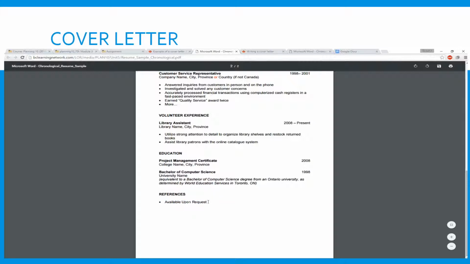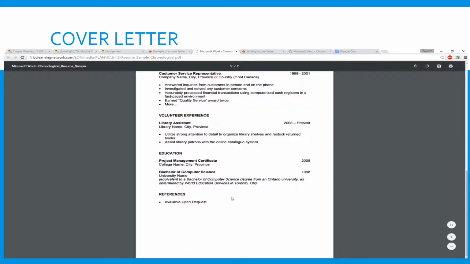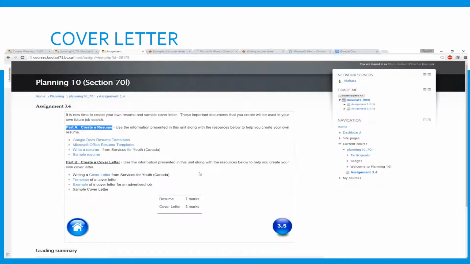Imagine that you are a person in charge of hiring, and you've got to sift through 500 resumes, and then all of a sudden someone puts available upon request. That gives you one more step. You just throw it out because you don't have time to do that. So include your references. So that's generally how to make a cover letter and how to make a resume.